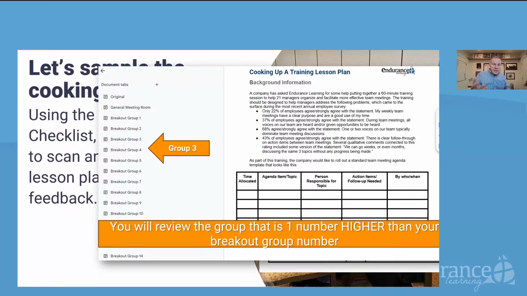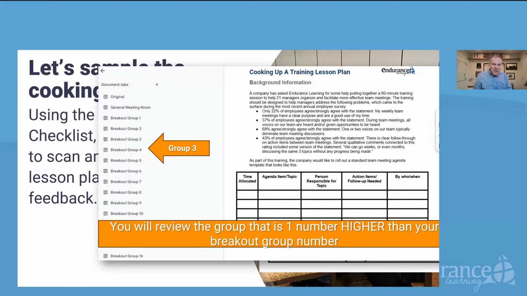And so, what I want you to do is to use that final page in that group's shared document. So, if you're looking at group four, you'll look at their lesson plan, and then you'll go down to that bottom part, and you'll fill out a checklist of did you see an anchor? Did you see content? Did you see application? Did you see future use? And if you like what you saw, go ahead and put some comments in there. If you have some thoughts in terms of how you might want to refine it, go ahead and put those comments in there as well.